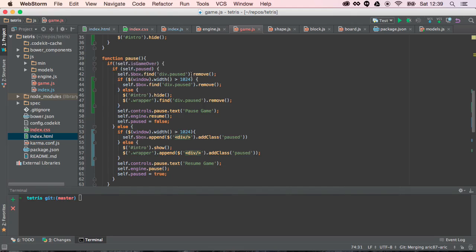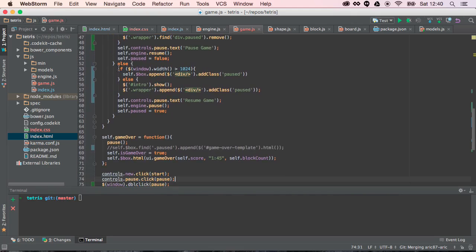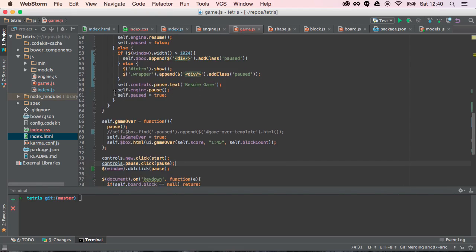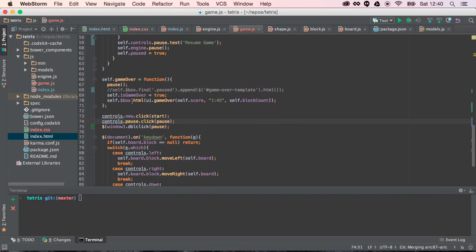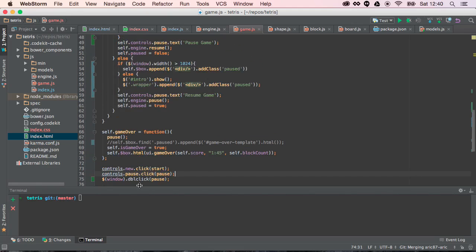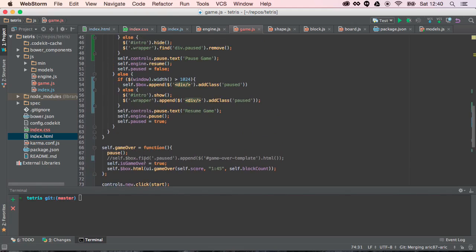If self.paused, so if it's paused, remove stuff, else box append div class pause. Self.box.html.